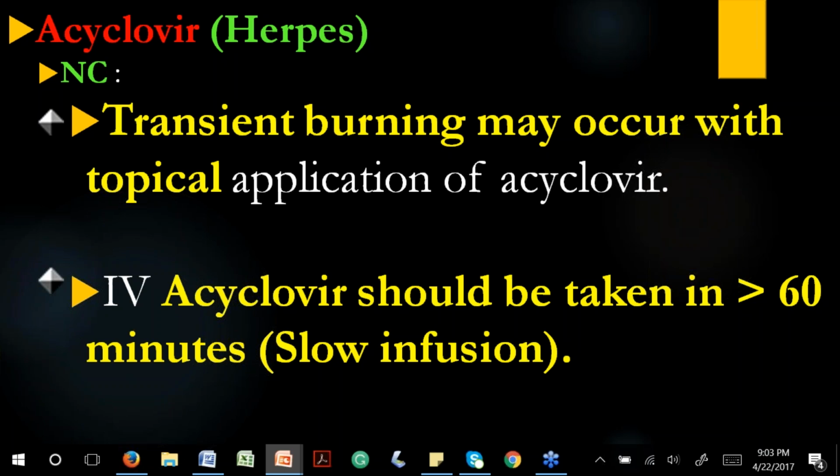Another high yield for this webinar is the IV aciclovir. IV aciclovir should be given in slow infusions. Why? Because it can produce thrombophlebitis. Thrombophlebitis is the inflammation of the vein and can produce total closure of the vein, and then it cannot be used. You need to use another vein in that case. Not to mention the pain and the burning, especially the pain. The patient is going to complain about pain because of this. So a slow infusion.